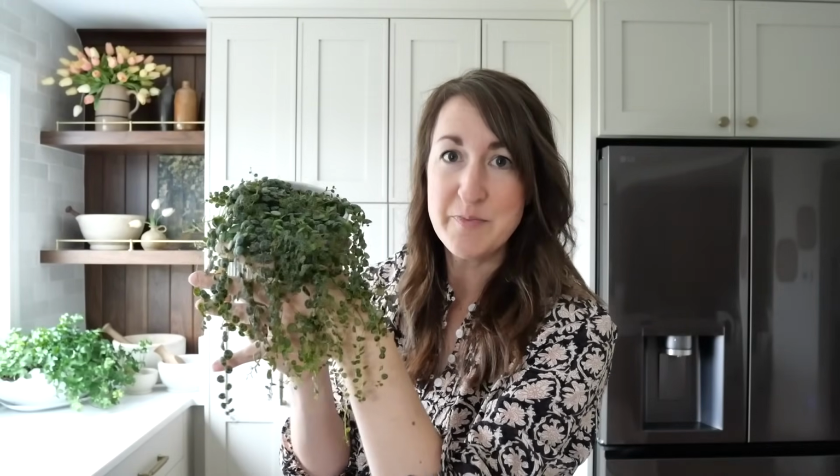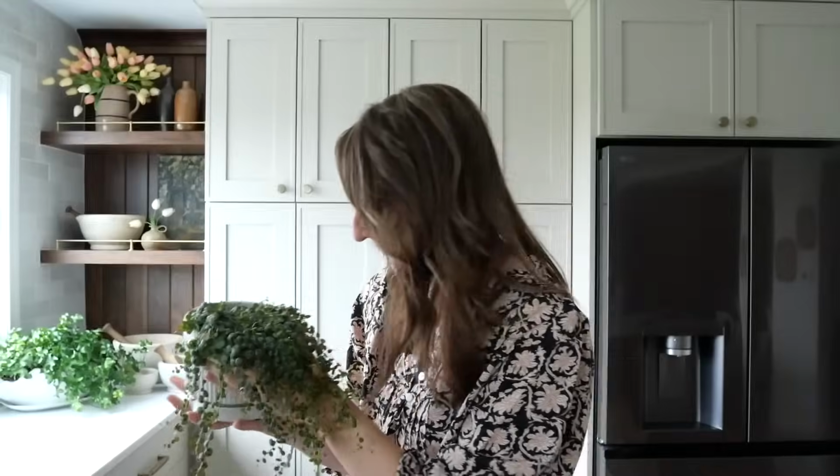Now, again, I'm not gonna show you every single live plant I have, because I have a lot of them, but it's very basic. Live plants add vibrant greenery. They add a lot of interest, visual, textural. And so if you add live plants pretty much anywhere in your house, it's gonna feel more springy, more summery, and more life-giving.